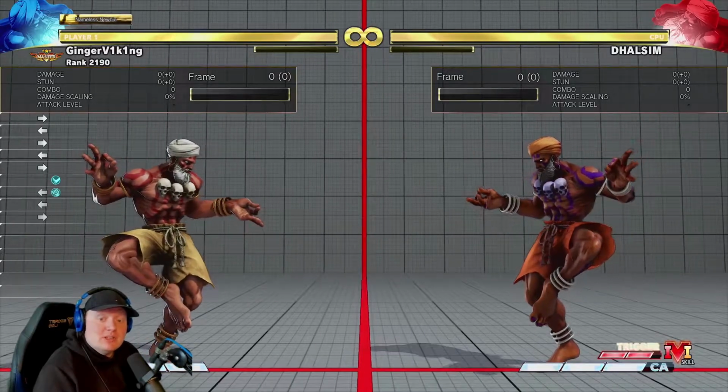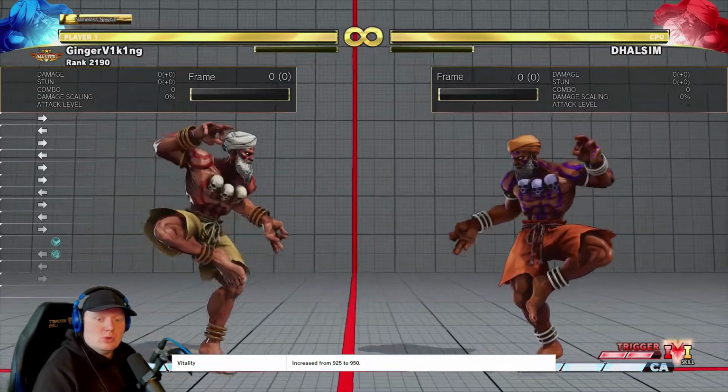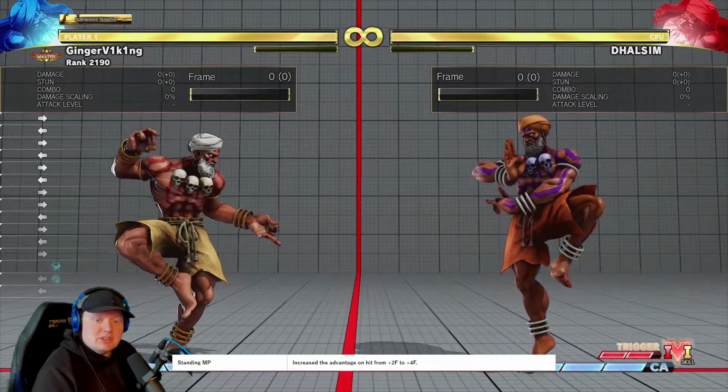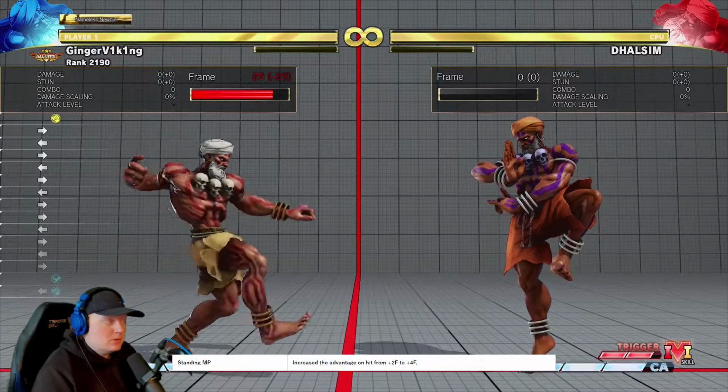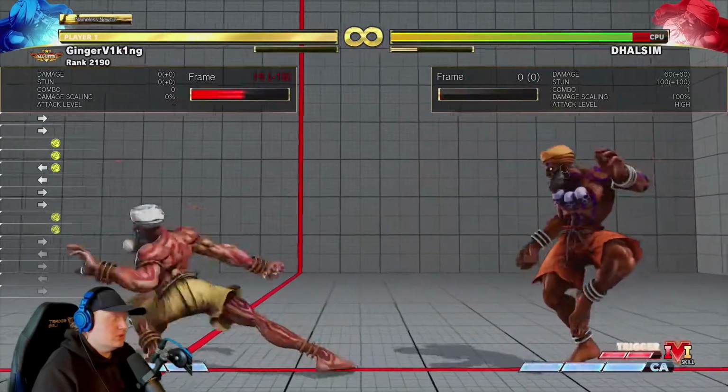He has very little changes. He got some more HP, no improvement to stun. Standing medium punch: increase the advantage on hit from +2 to +4. Okay, so if you get hit, it's harder to jump in on it.